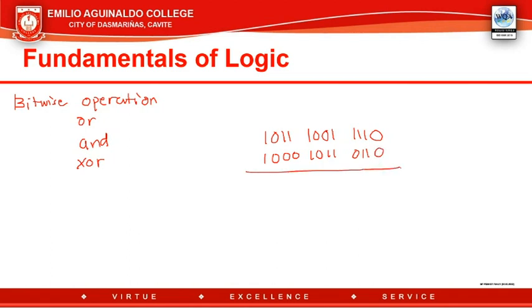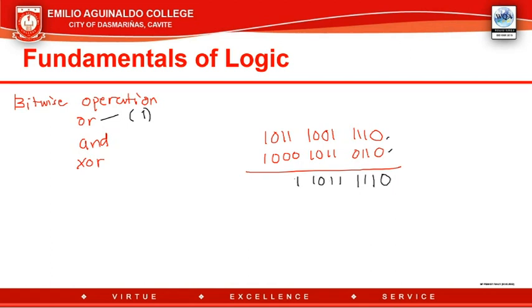Okay, let us apply different operations. Now first, let us have a bitwise OR. For OR, okay, always take note that we have to be mindful of the values of 1, because if there is a presence of 1, it means the value of our particular bit will be equal to 1 also. So let's look here. So that is 1 0 0 0. It will be equal to 0. So this one is 1 because there is a presence of 1.